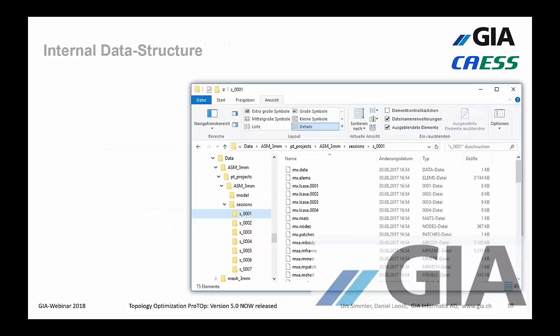And the internal data structure of ProTOp was redesigned in order to have better capabilities for the future. And by the way, the new structure of ProTOp improves the efficiency of the software.